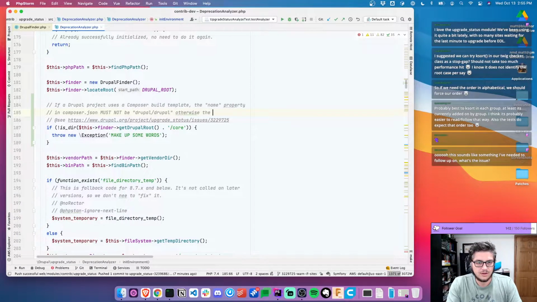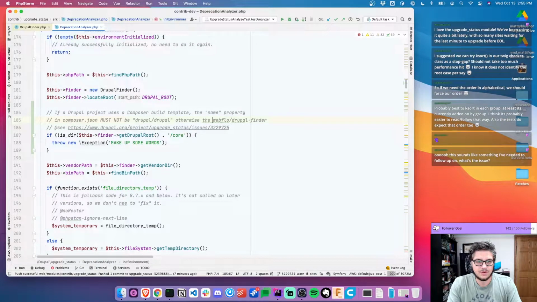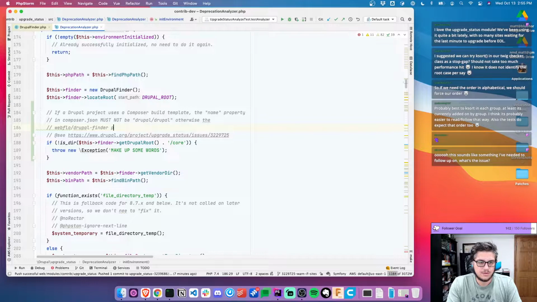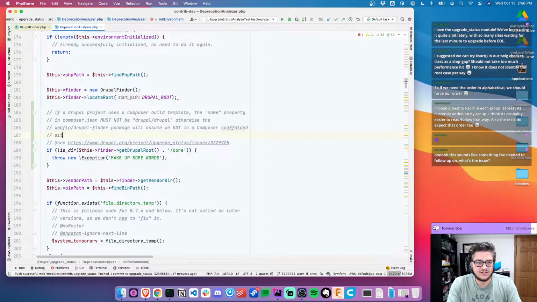Otherwise, the Webflow Drupal Finder package will assume we are not in a Composer build. Composer scaffolded site. I don't know. Words are hard.